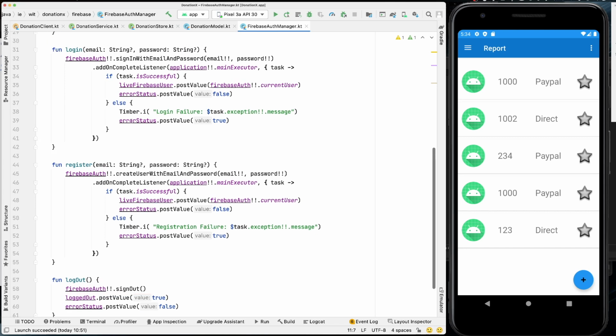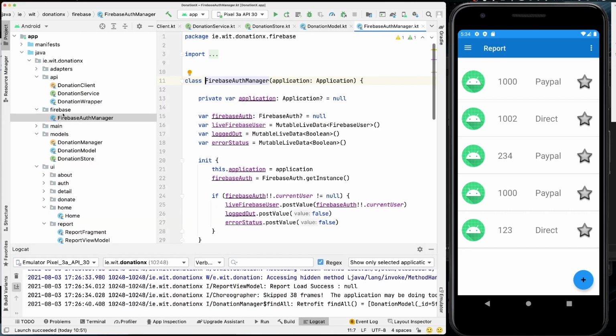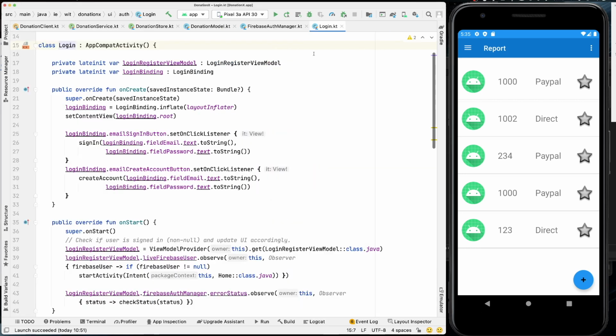Okay, so this is a separate class that we will make use of inside a particular view model. So if we go back and see where we have it wrapped up, which is inside this auth package, we have a login activity, with our AppCompatActivity, keeping track of our view models. We have a login register view model. We have our own create, so we do some binding there, tying to the email sign in and the email create account. I shall expand that for you totally so we can have a look, and then we'll work back the way.